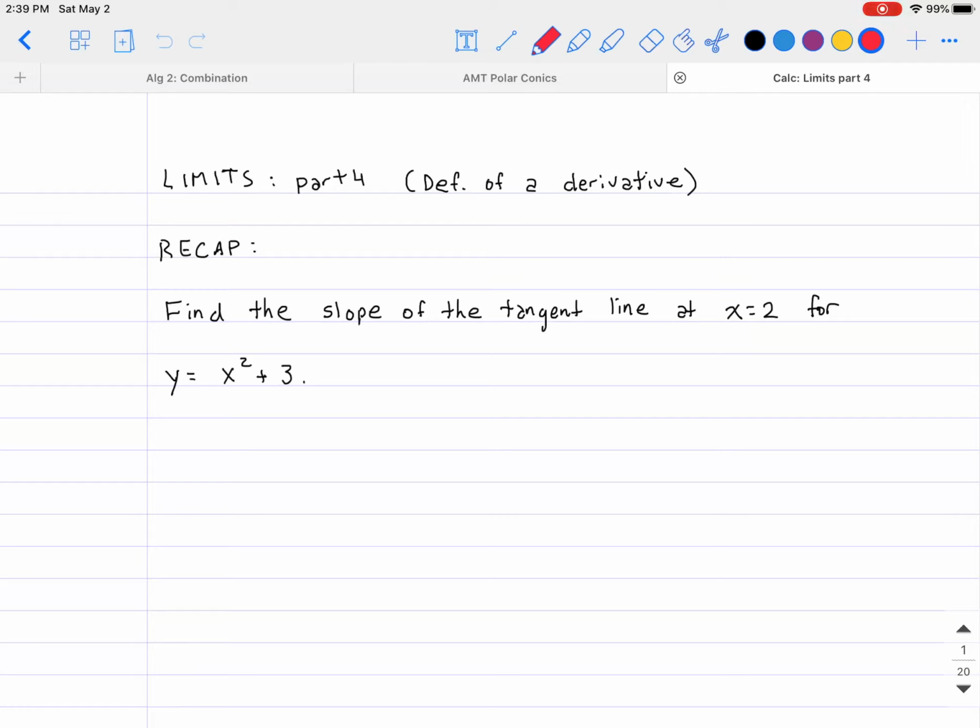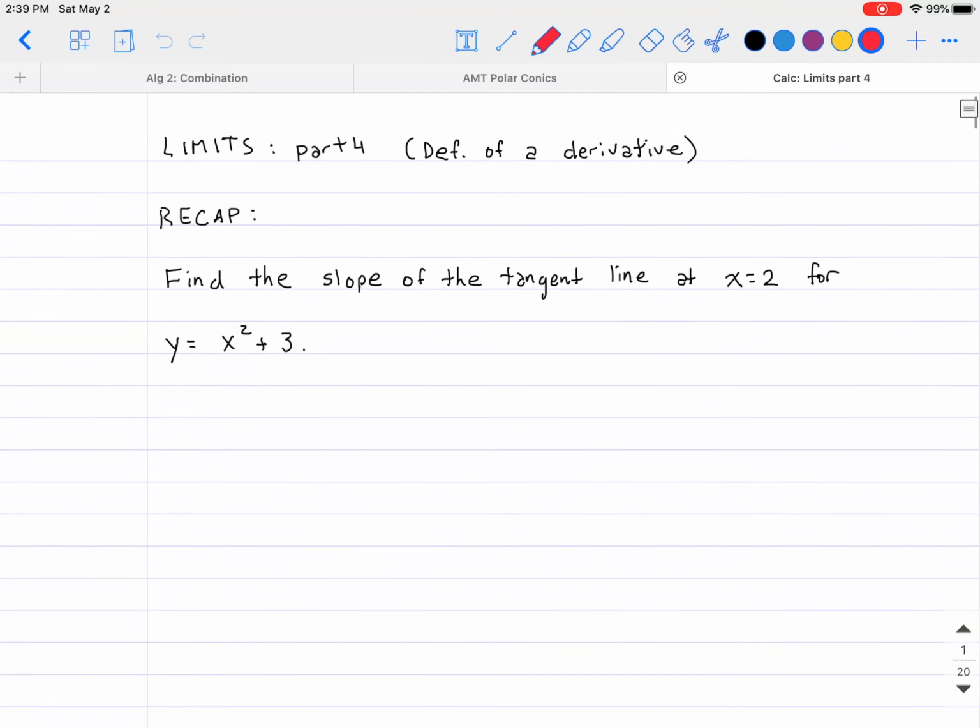So last time we talked about how to find the tangent line or the tangent slope at a given point on any curve. What I want to do is make that into a formula, so that way it'll be a lot more effective. Instead of having to find the slope of a tangent 50,000 times, I want to find a formula that I can plug into, so things will be a lot easier and I don't have to repeat all the process over and over again.